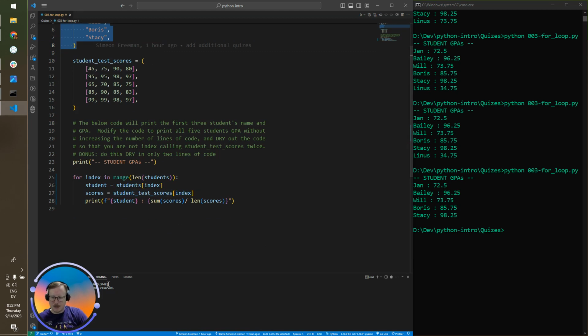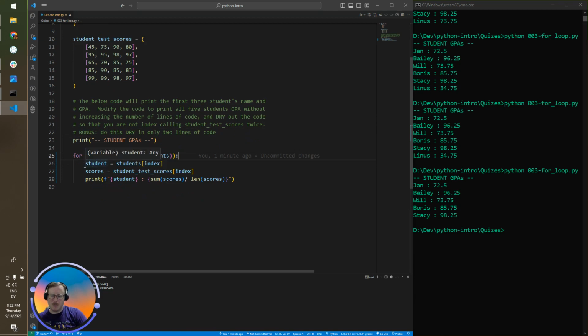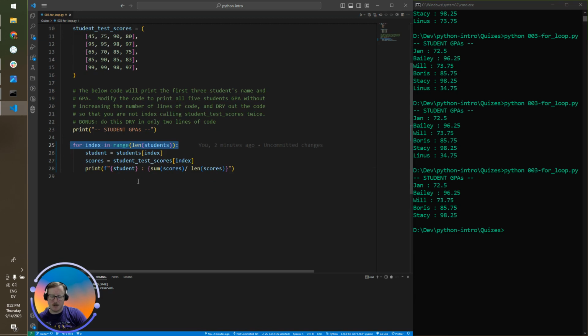But let's do something additional here. Okay? So maybe what we want to do is, instead of going through the index here, I want to just directly assign the student out of students. So remember that when we use a for loop, what we're doing is we're making this statement up here in the for statement.